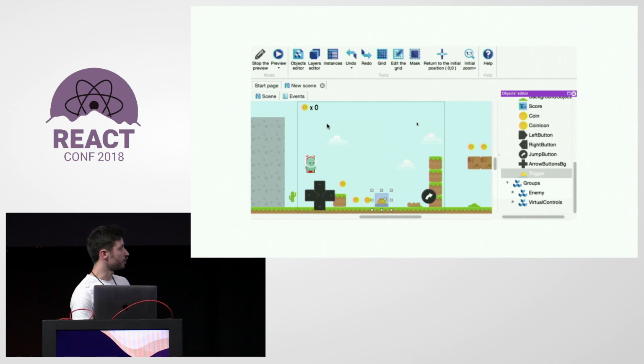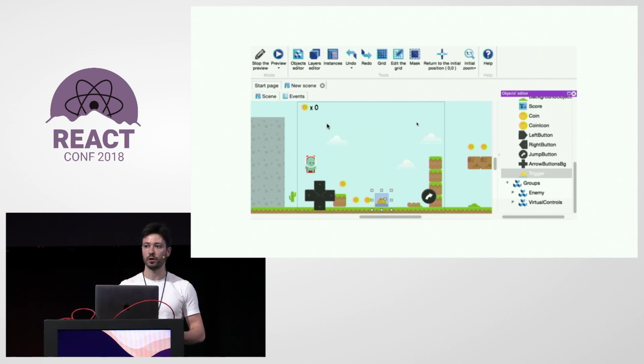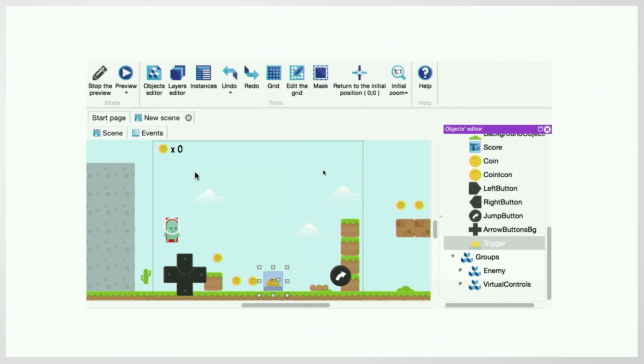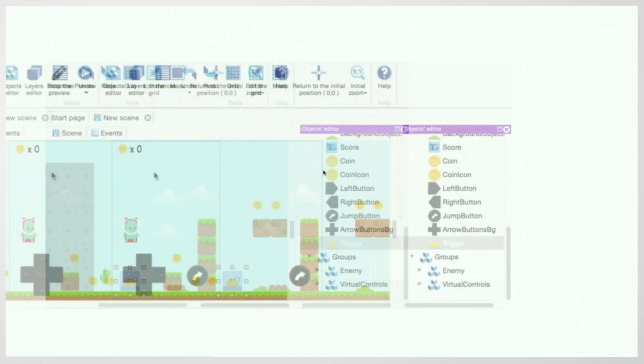I say it looked because it's the old version that was all done in C++. So the idea is that you have the level of your game, the objects on the right, and we'll see the events that make the rules of the game. What I'm going to show you is this button that there is on the level. I want that when the player steps on it, it is pressed, and I want the platform to go up in the air so that the player can continue in the level. So let's see how to do it.